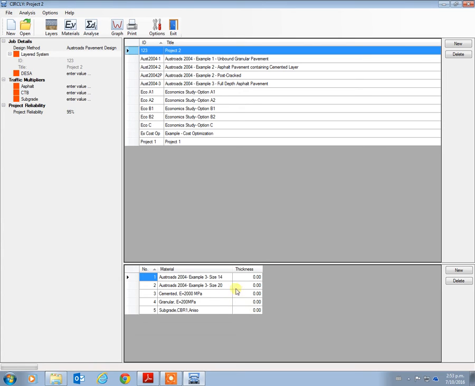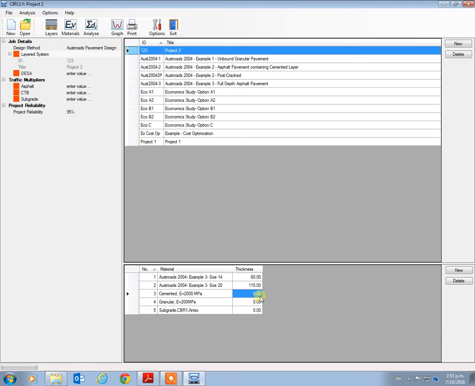Okay, so with the material properties specified, I'm going to put the thicknesses for each of the layers. For the first layer, the size 14, I'm going to put 60, and for the size 20 asphalt, I'm going to put 115, so that makes up 175 total thickness.